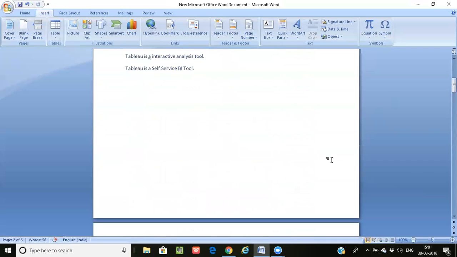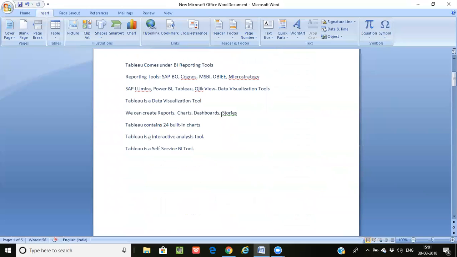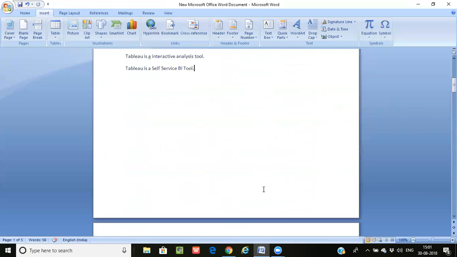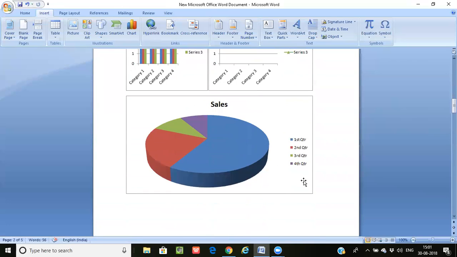The other thing we can create here is stories. When I say story here, if you take the generic meaning, a story represents a combination of characters. For example, if you take a movie, the success or failure of the movie depends upon the story, which is a combination of scenes, right?